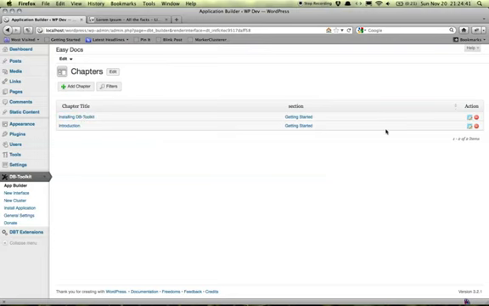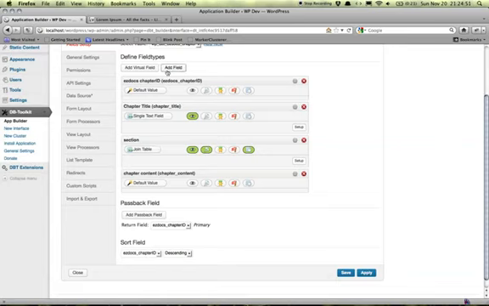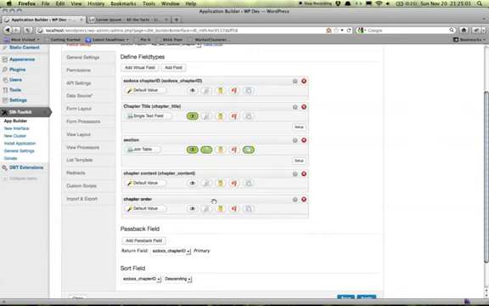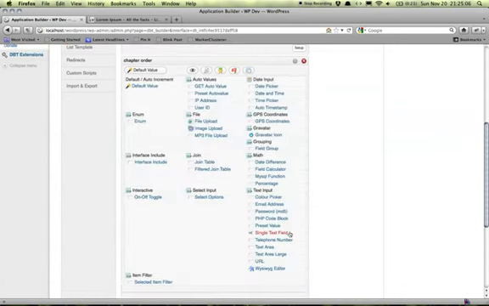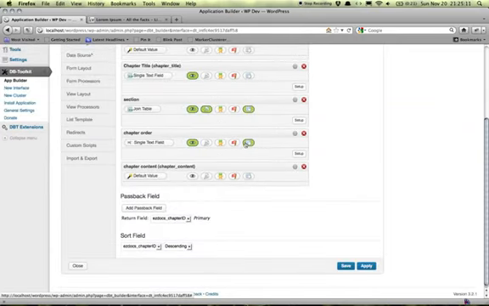chapters under getting started. One thing I want to add over here is chapter order. So let's go to edit there and add a new field called chapter order. Field. Let's move that above content just to be neat. I'm going to make this into a single text field, make it visible, and let's make it sortable so we can sort up ascending and descending, and can go and save that.